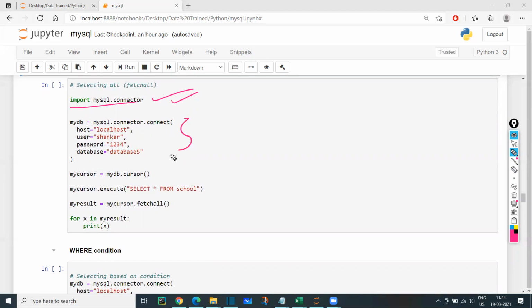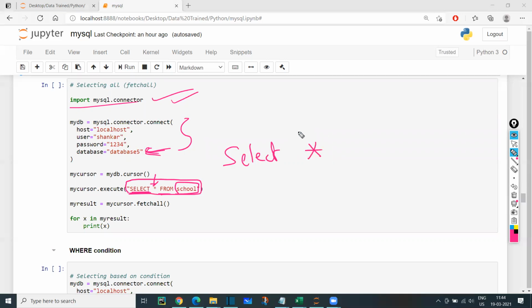I'm connecting to this database with my credentials and selecting the database as well. My query is going to be as simple as that: select star, everything, from this table. This is the order you have to follow. Select star, star means everything.